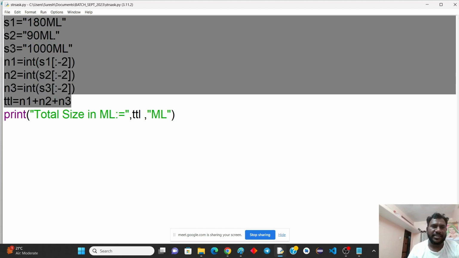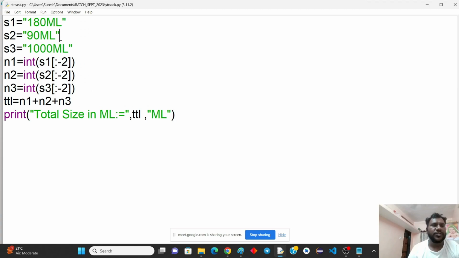Are there any programs like this where we have to extract particular things? Just try to observe which thing is common among all of them, and then try to use those functions. Further on we are going to learn about functions, and then we can make only one function. Whichever string you pass to that function, it automatically converts into a numeric size. Fine, did you understand this? This is the output I expected.